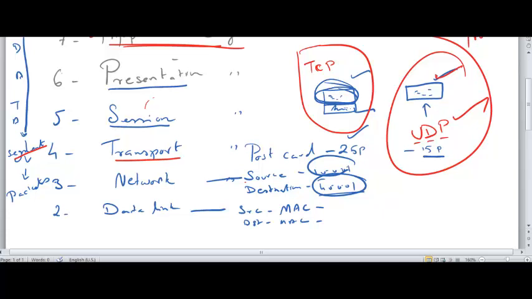Okay. This data, after getting the MAC address, is called frames. And now, the frames are sent over the wire. That's called the physical layer. It can be wire or it can be a Wi-Fi medium. It goes in bits and bytes, isn't it? Right. So I have gone through one round of this OSI model for you. We'll need to go through another round in our next class.